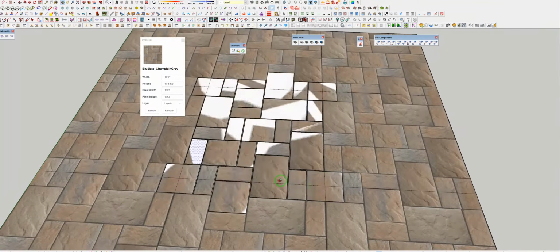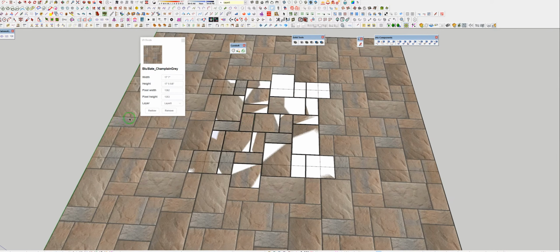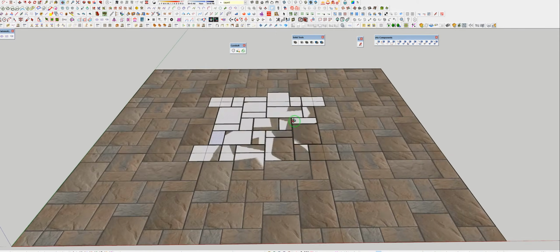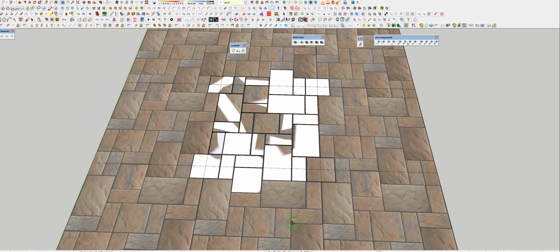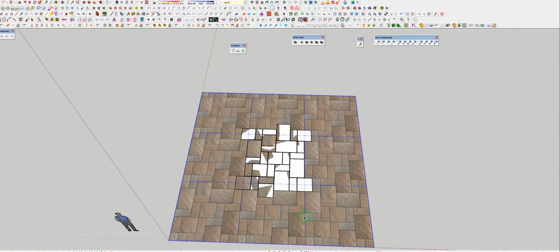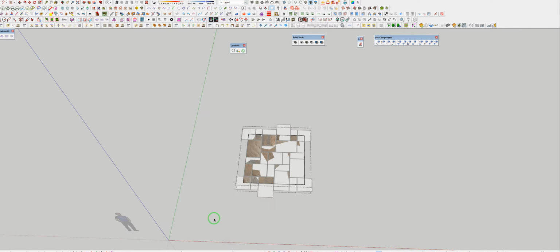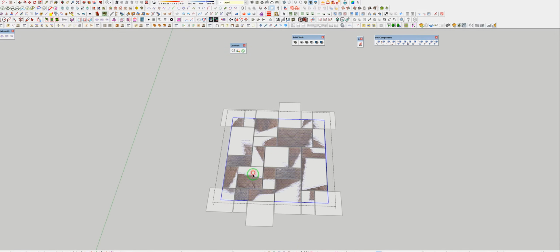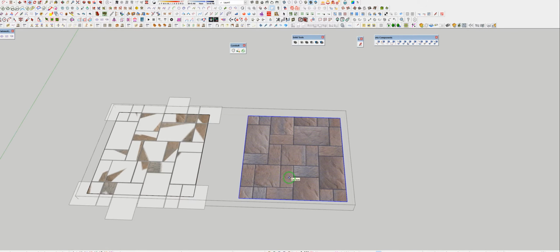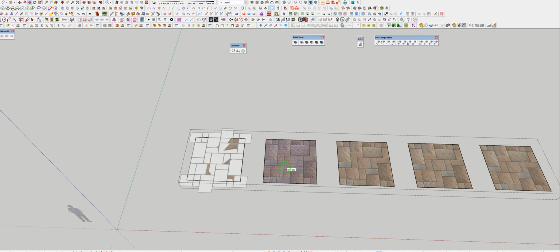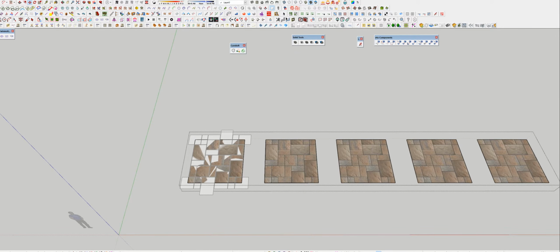So we have our basic pattern for one swatch of the texture. Now, there's a couple different things we can do here. We don't really need these. And I'm going to actually make a copy of that over. More copies actually, because what we can do is bring in a few different materials.